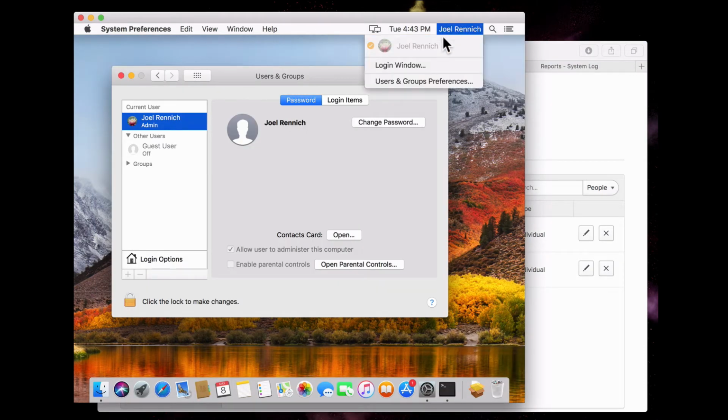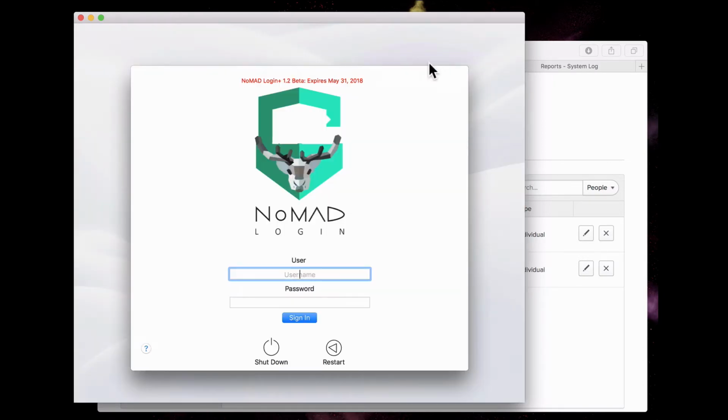So if I go back to my VM and I go out to the login window, I'm now going to authenticate with that demo account that I mentioned. It's beta, and my password, make sure I get that right. I authenticated, but then I couldn't actually get access to that particular application. So the NoMAD Login Plus login window denied the login.